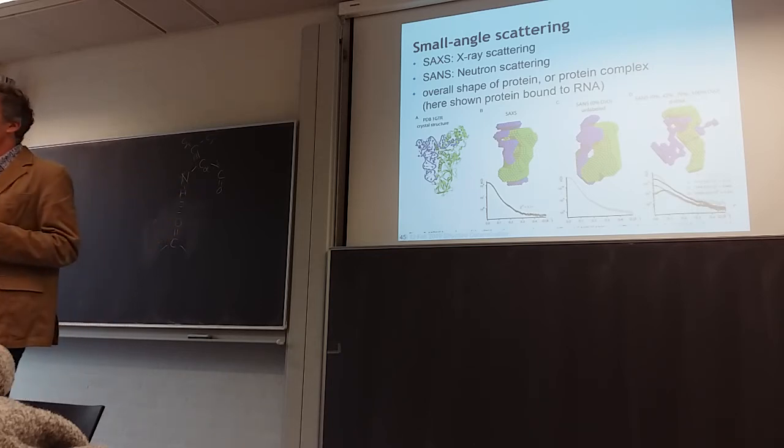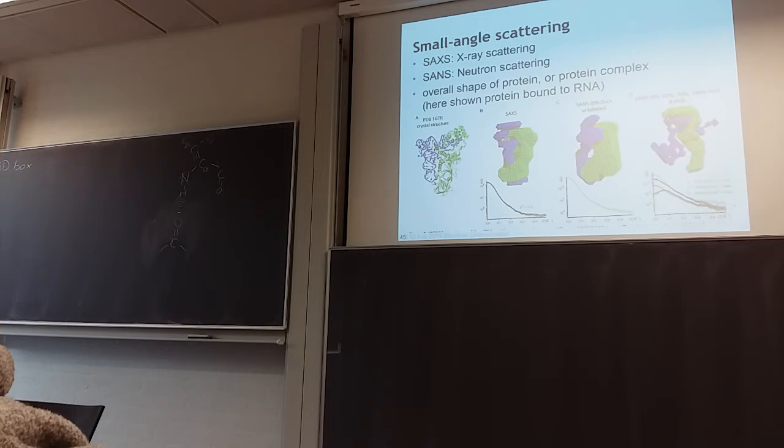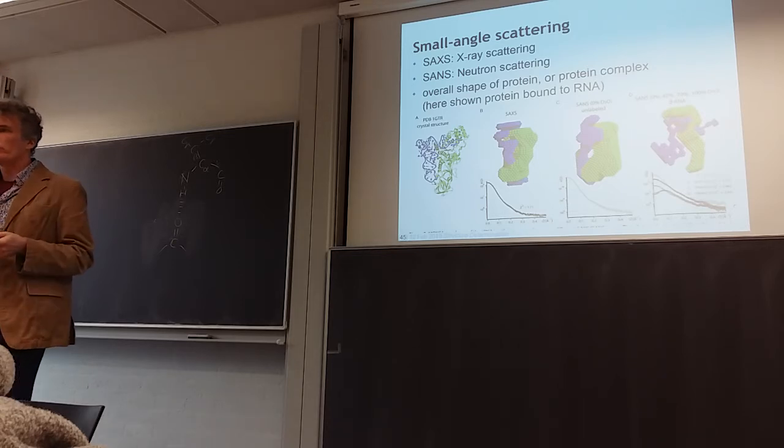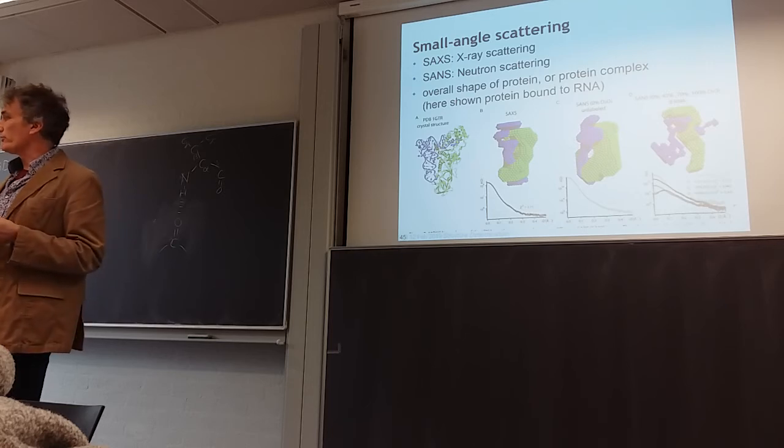It doesn't really matter what you're shooting with, as long as it's small enough that it's sensitive to the small surface features of your molecule. The cool thing about this is, unlike NMR or crystallography, it works in solution in real time, and it works on huge protein complexes. So if you can't get it in the cryo-EM for whatever reason, or you want to observe it in a liquid state and not in the cryo state, then you can do these small angle scattering experiments. And it's used a lot for protein complexes, because just the shape of the complex gives you a lot of information about where the individual proteins might be. Certainly if you know something about the shape of the individual proteins.